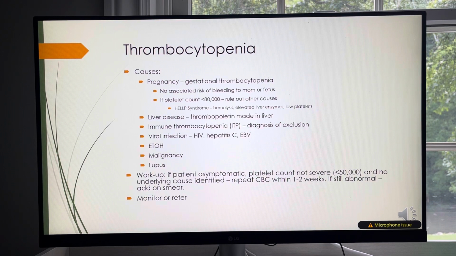There's such a thing as immune thrombocytopenia, where they just walk around with a low platelet count. If the patient is stable and the platelet count is staying steady wherever it is, as long as it's not under 50,000, just monitor it. But if you have any concerns for anything else going on, or the platelet count is steadily declining, get hematology involved. But otherwise, it's okay to just kind of monitor that.